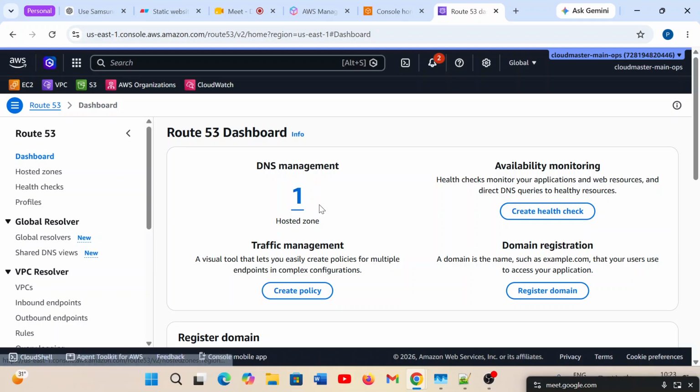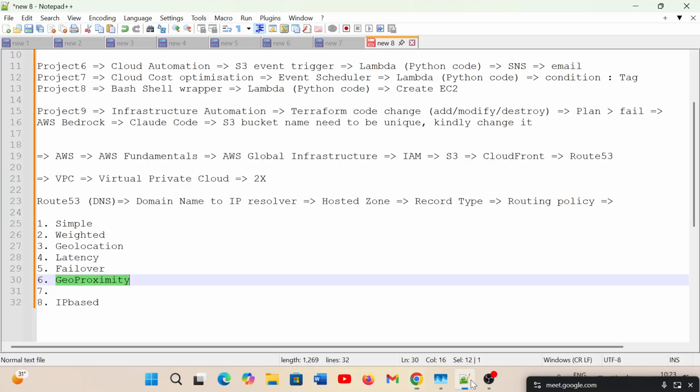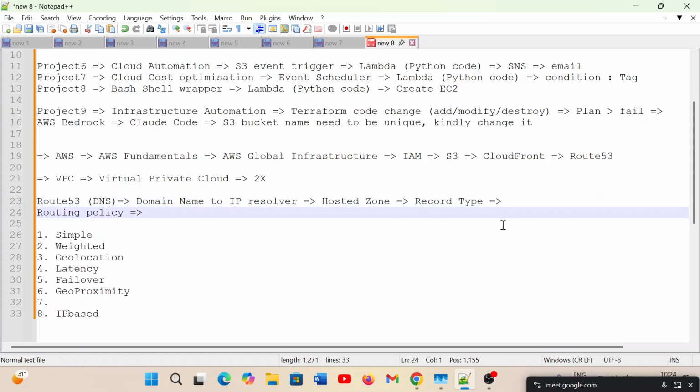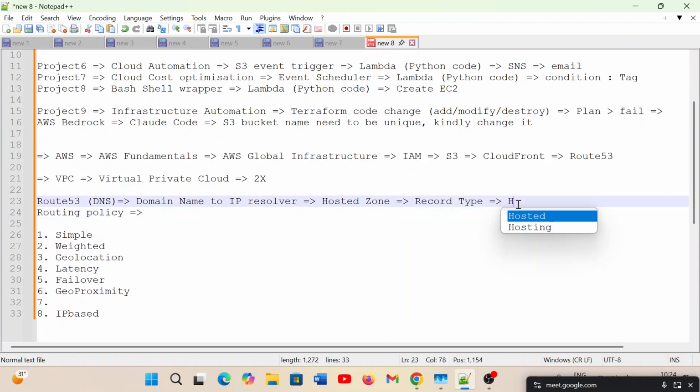Okay, as you can see, I have a hosted zone. This is a public hosted zone which I have created. Let's get into this one. Also, one more important thing in Route 53, we discussed health checks, and I also told you about the record type routing policy.